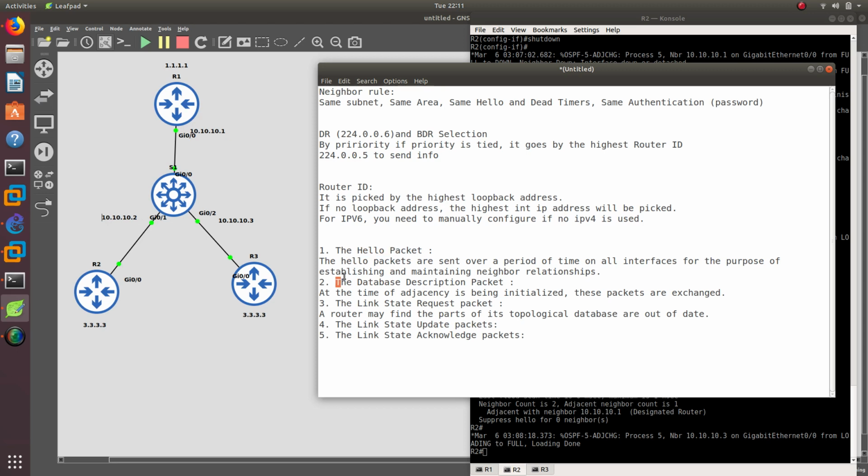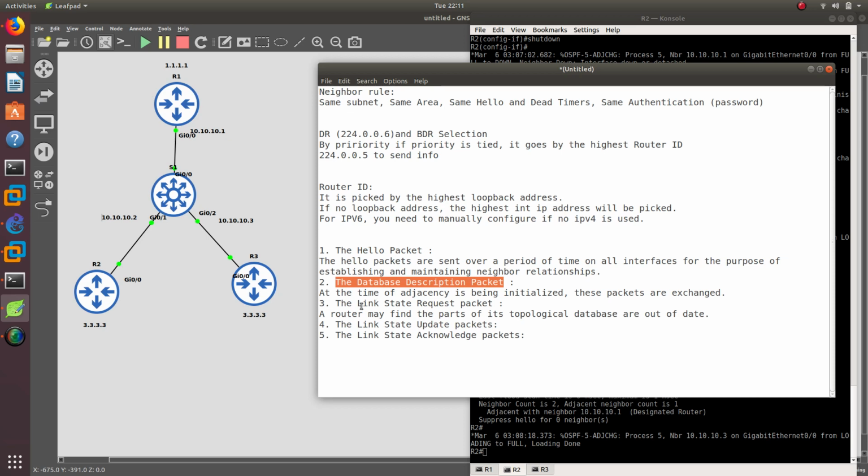Okay, and then after we establish a neighbor relationship, the first thing we do is send the database description packet. That happens after we form a neighbor relationship with a hello packet, and we send the database description packet with our database in it, describing all the routes that we have.